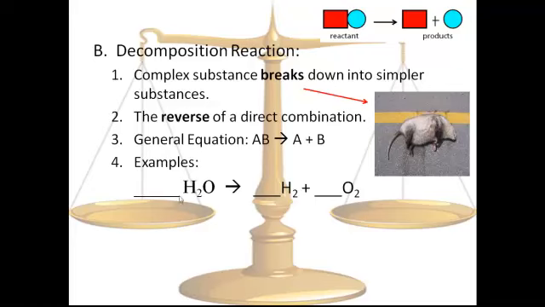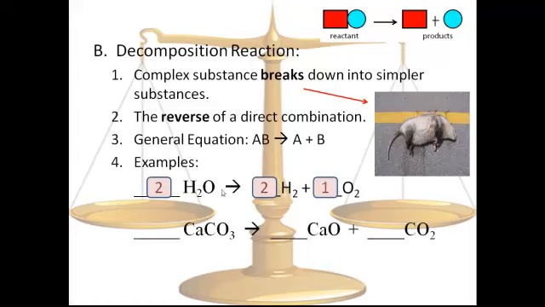When I balance, it gets a little tough. 2 H's, 2 H's, fine. 1 O, 2 O's. Better double the O on the left, but that messes up your H's. 4 H's on the left, only 2 on the right. Better double it to get to 4. So 4 H's on the left and right, check, check. 2 O's on both sides, check, check.